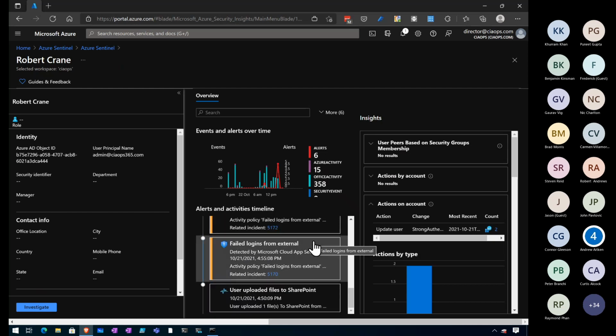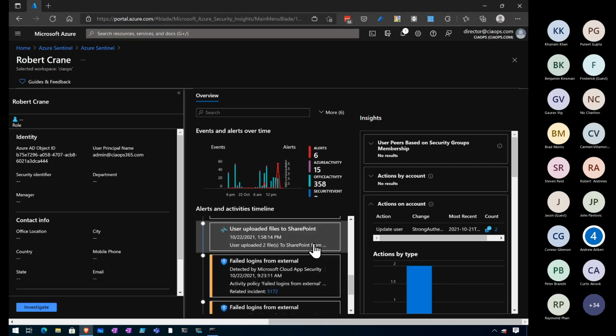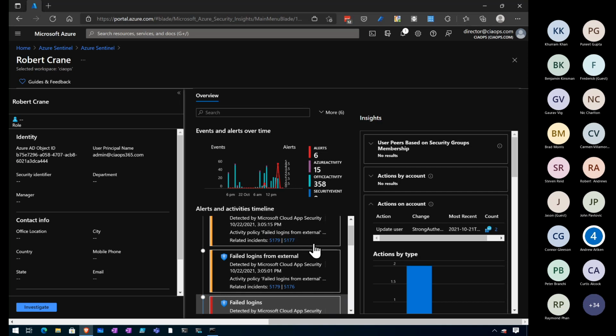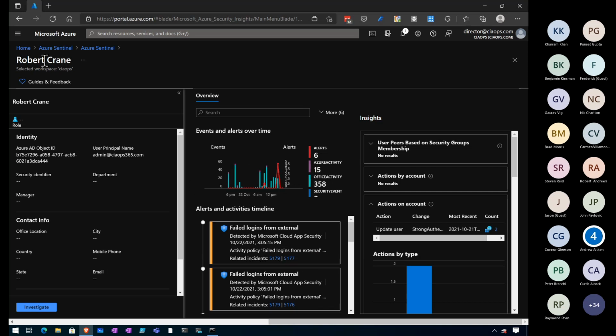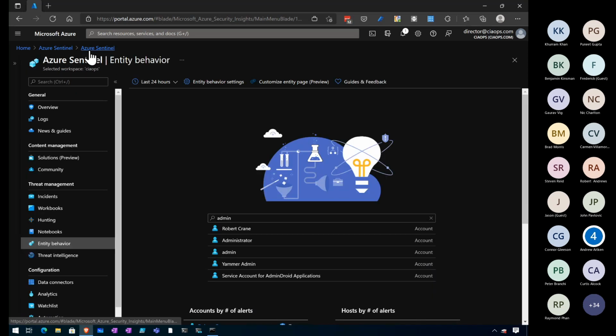Now, if I have my devices configured with Defender for Endpoint, that logging, that data is then reported up into this portal. So I can not only look at users, I can also look at devices as well and look at them over a period of time, display them in workbooks, query them ad hoc, and whatever. So again, that's under the entity behavior option here.